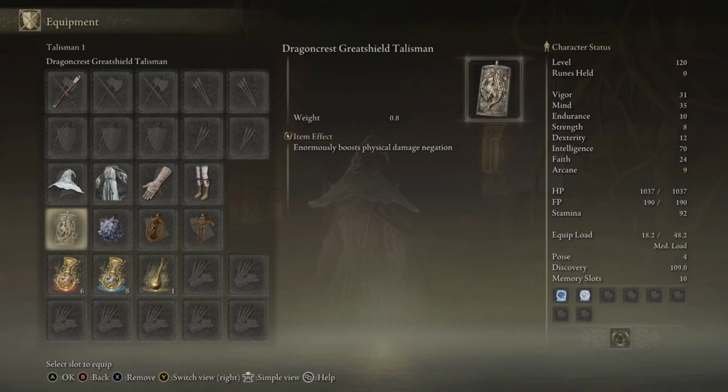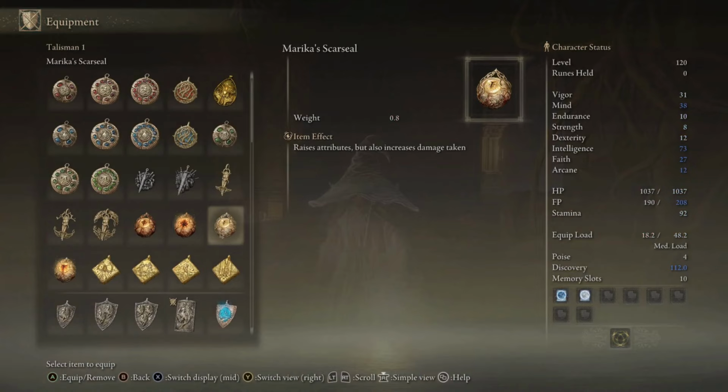And this also goes for some of these sealed talismans as well. Marika's Garskill actually gives quite good wizard based stats, sorcery based stats. But it has this caveat where it says, oh yeah, but increases damage taken. This is only relevant if the increase in damage taken means that you can't survive something that you would have survived beforehand. For me, I either get one shot by a Melania attack, or I survive one Melania attack and then get killed by the next one. And that remains true regardless of how much damage I take with the increase of this seal.